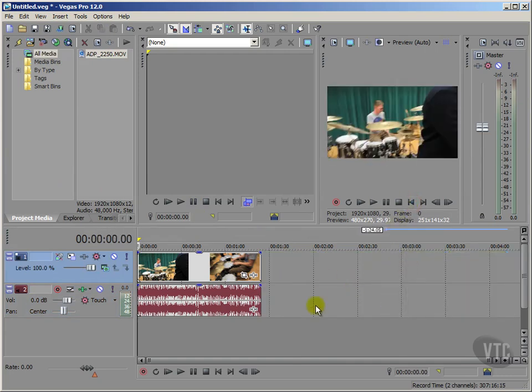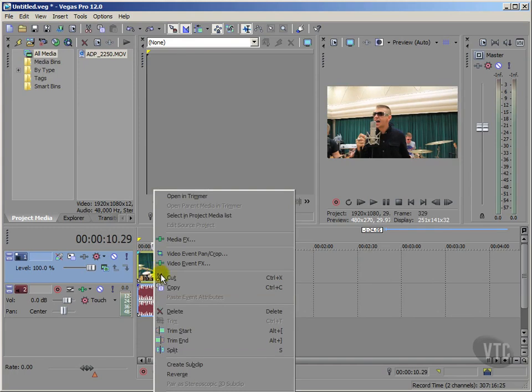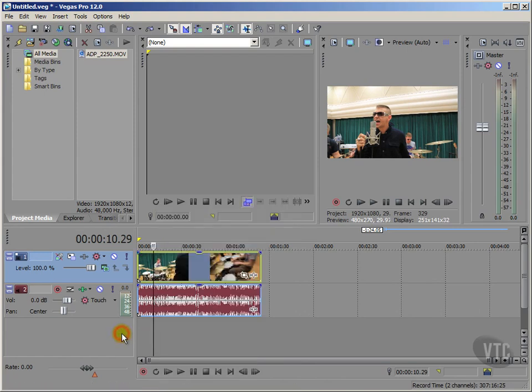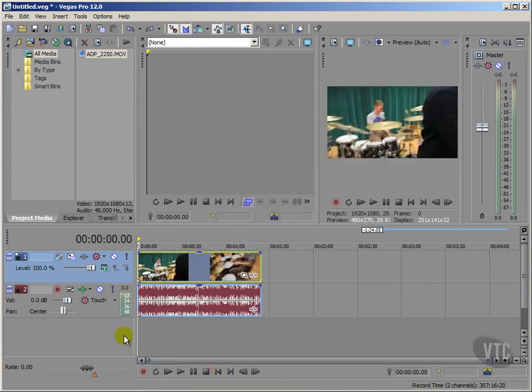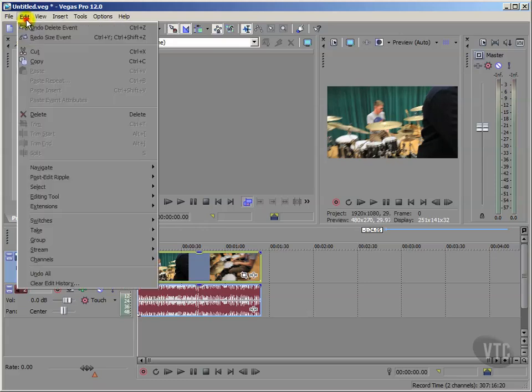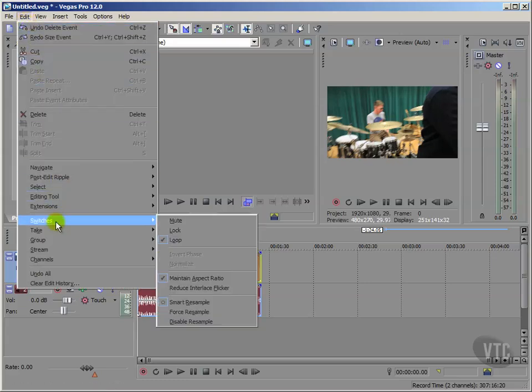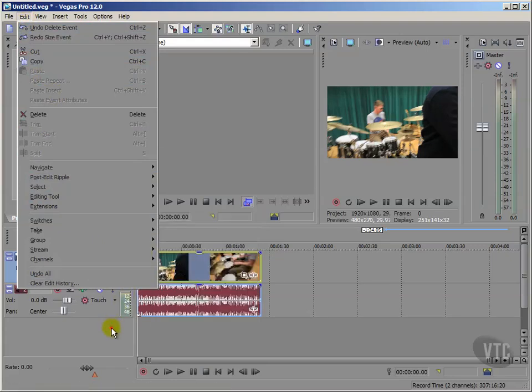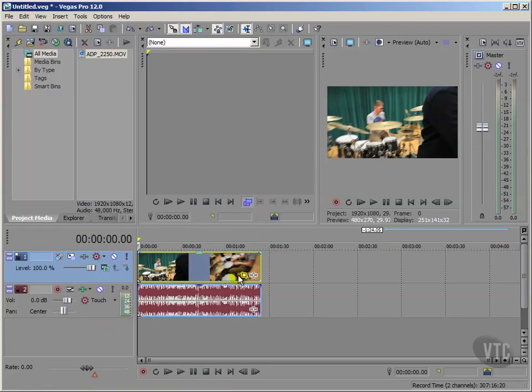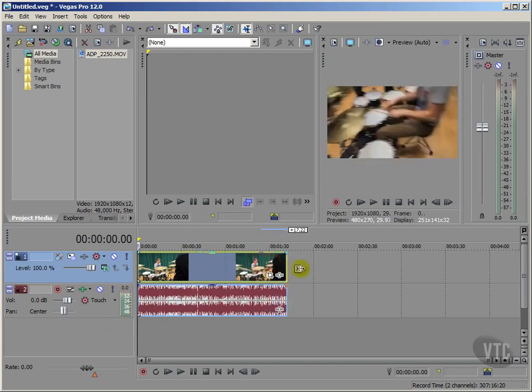Right, the function that I'm talking about is switches, which can be accessed by right-clicking on your event and choosing switches. However, at my present screen resolution, you'll not see this option. It's just off screen, so I'll show you a different method of accessing the same function. Go to Edit and then roll down to Switches, and then fly out to the right to see the loop option is confirmed.